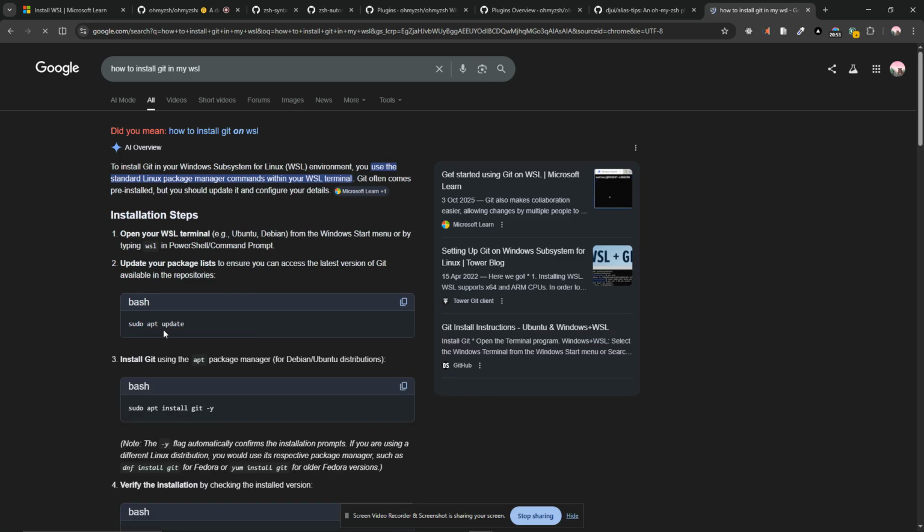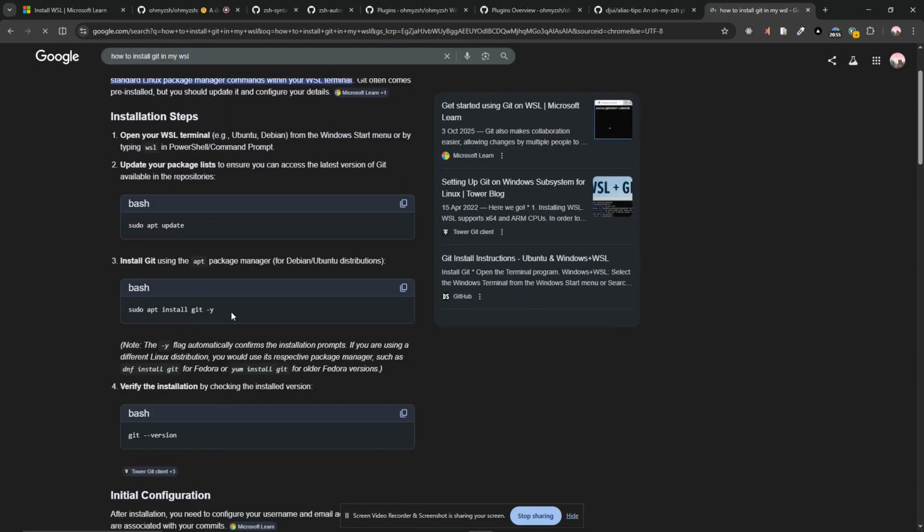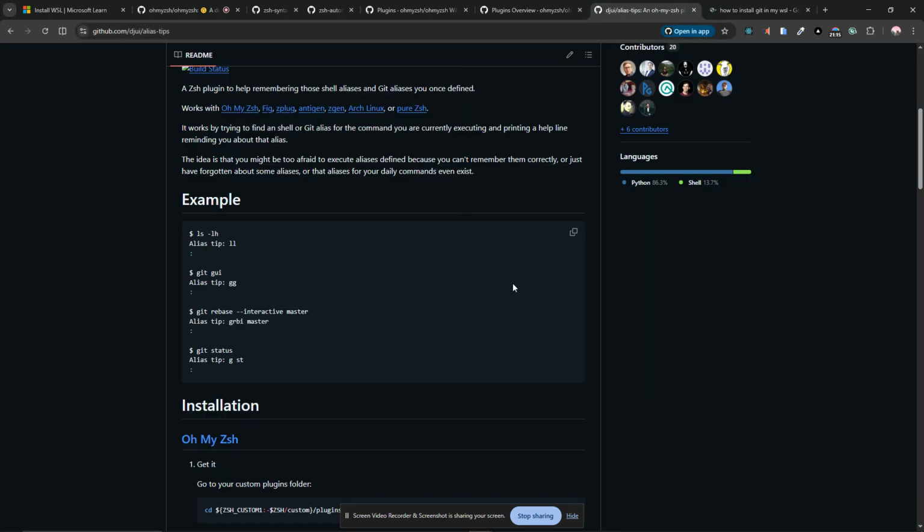You just run sudo apt update and then sudo apt install git. The -y here means that there's going to be a question during the installation, and you are saying to choose yes automatically. So that's it. You just update your packages and then run the sudo apt install git command. For Linux and macOS users, I believe you already have Git installed. But if you don't, you can search how to install Git on your terminal, follow the steps, and install it.